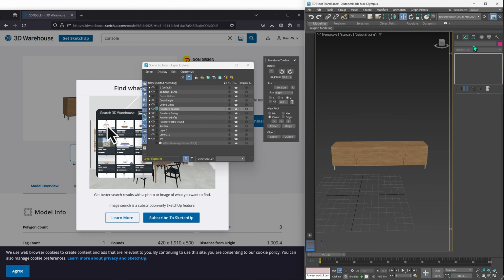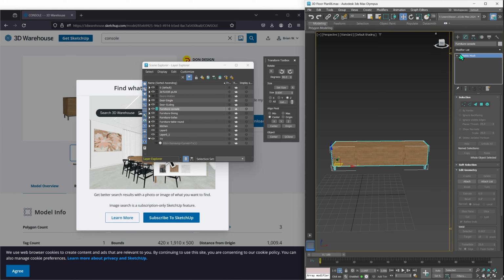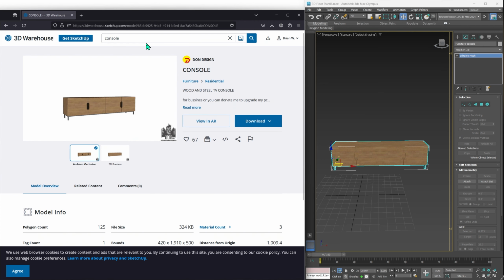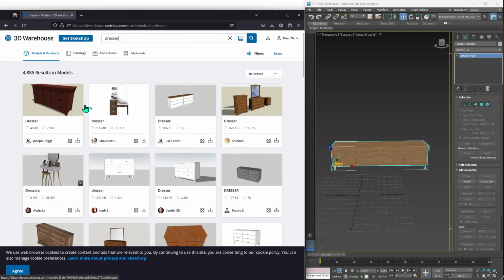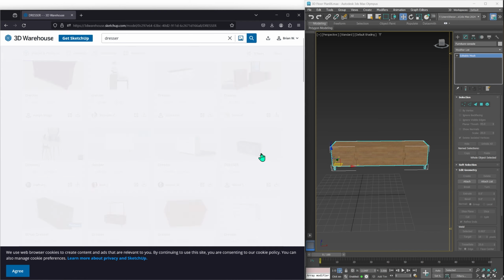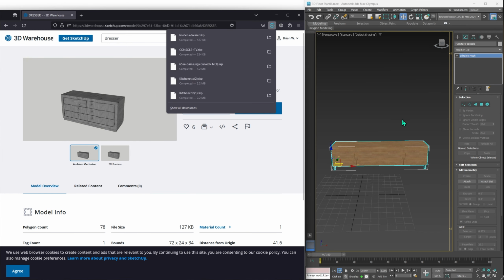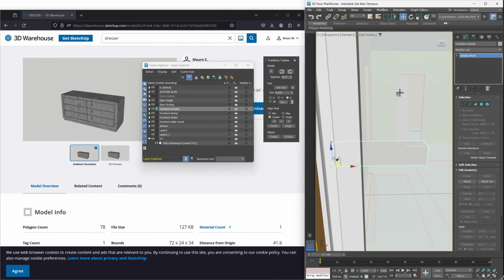Okay, let's look for dresser, and something modern will be good, like maybe this is looking good. Oh wait, let's isolate here. Let's put this over here, and we'll get back to that in a bit. All right, let's carry the dresser in. Let's put it on a layer, call it dresser. All right, let's make this full screen. Okay, we're going to put this over here and put this over here.